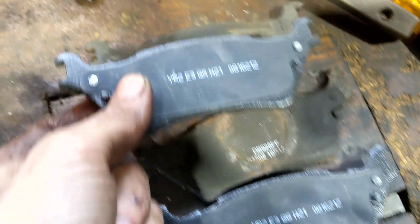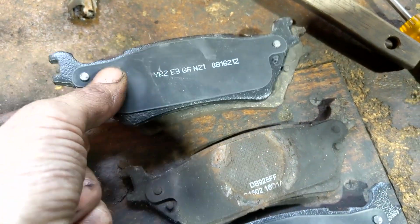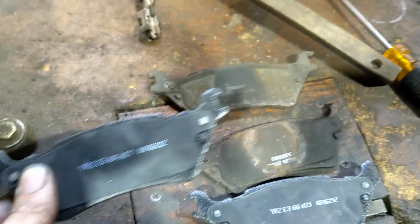Always a good idea to look at your other pads and your new pads and make sure they all line up. And these look good.